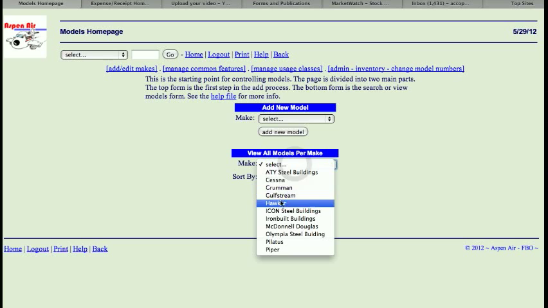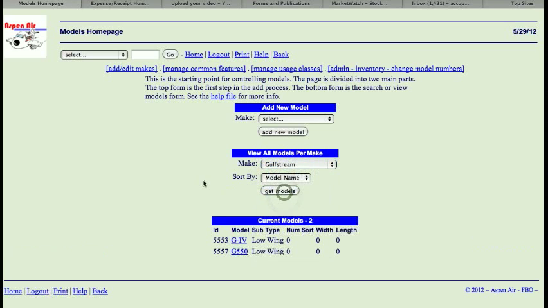So if I select, say, Gulfstream to get the models, just to see, this is the ID number over here that is the model ID number. So 5553 designates a low wing G4 that's a Gulfstream. So it ties all those pieces together with one number. And then when you're stocking a unit in, that number is what's represented at the very top of the stock in page. And with proper permissions, you can change that number. So if I accidentally made it a G4, but it's really a G550, I could go in and simply change this 5553 to 5557, and then that aircraft becomes this new type of a plane, new make and model.